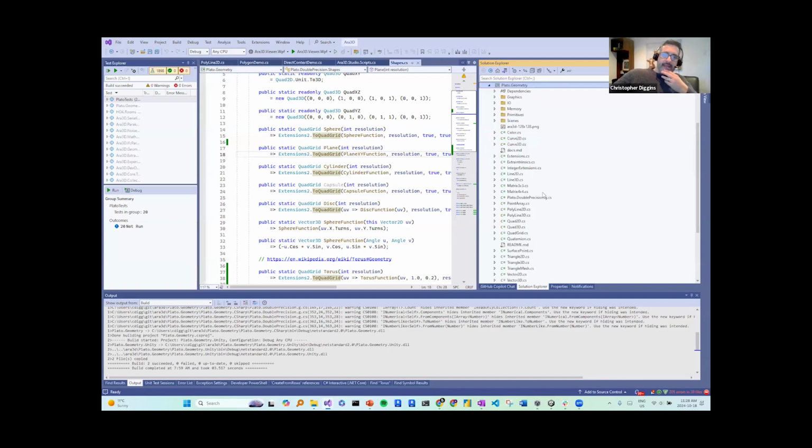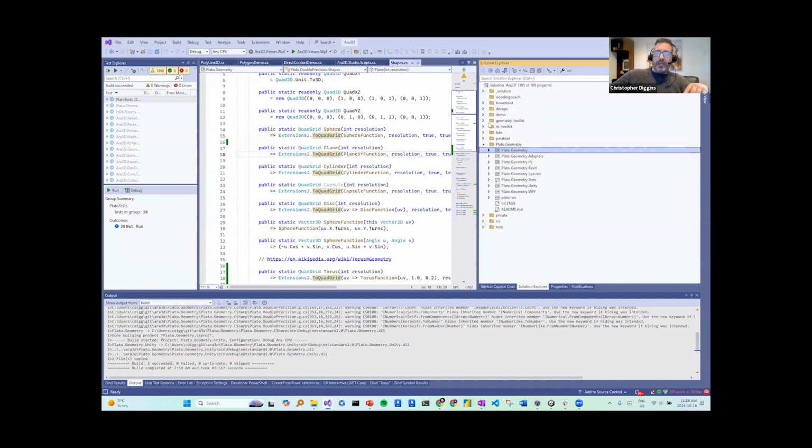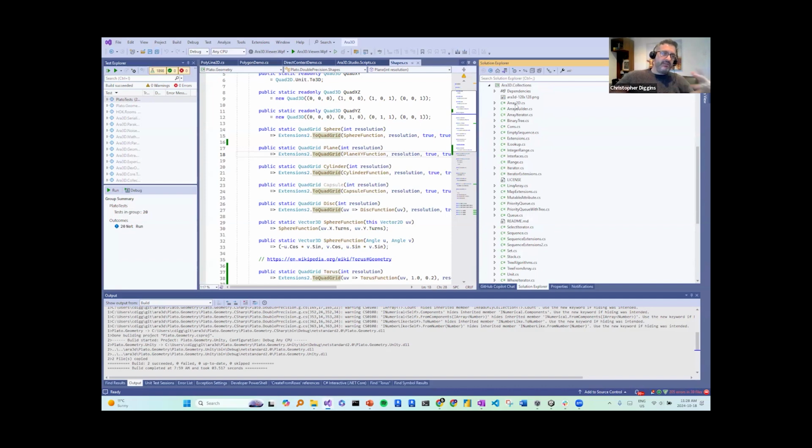And here I've got the C# source code for it. Now, the thing about Plato geometry we'll see in a bit is that it's partly generated. I have an older version of the array stuff, which is still relevant and still works quite well. And I'm going to show it to you so we can just see how it constructs and how the functions work without having to dive into auto-generated code, which was a little hairy.